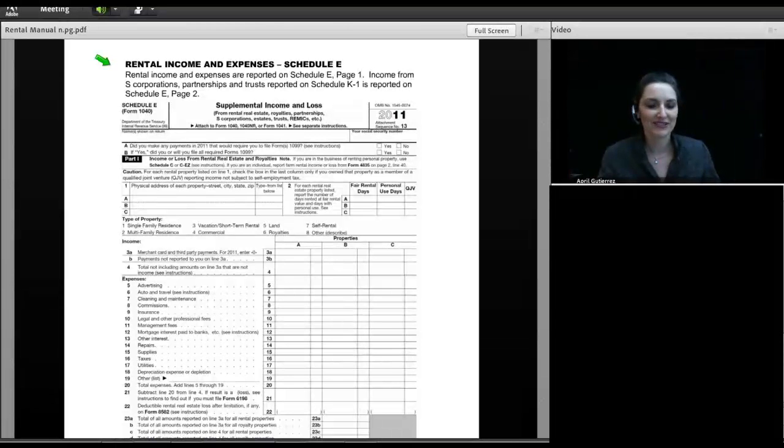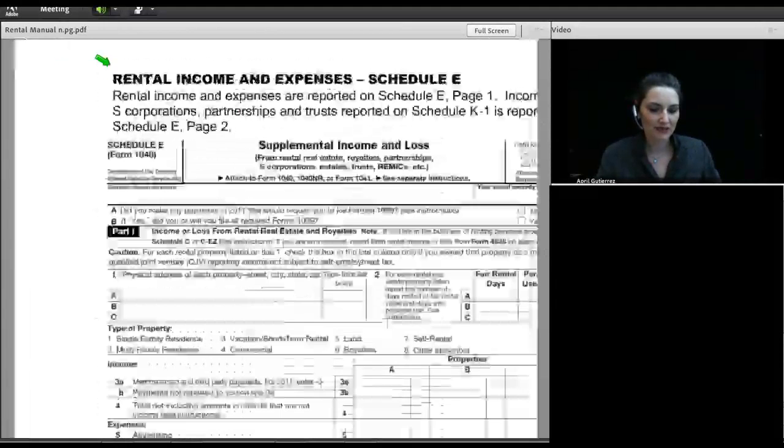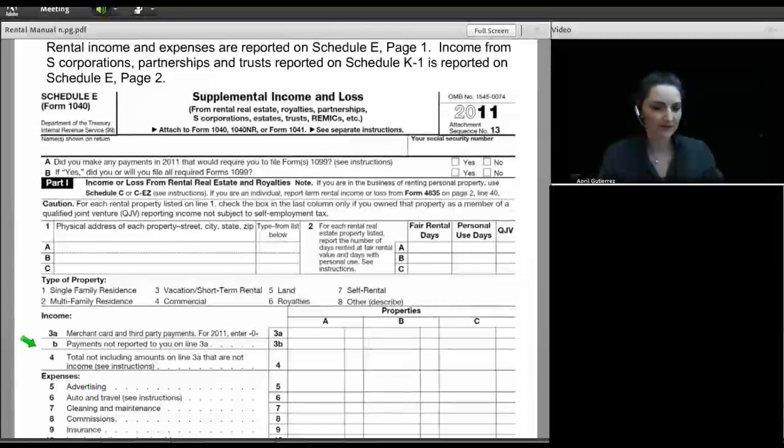It wasn't until tax season started that I went, they did that? They did that? Oh my gosh. And I had to figure out how to do a few extra things in my tax software that I hadn't had to do before. So we're going to be covering what it is that's new and different about Schedule E. And I'm just going to zoom in a bit here so you can see it bigger.